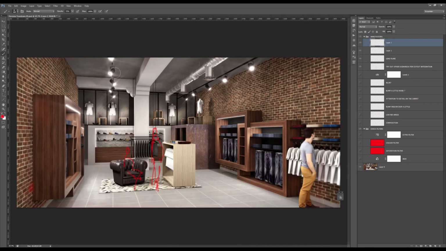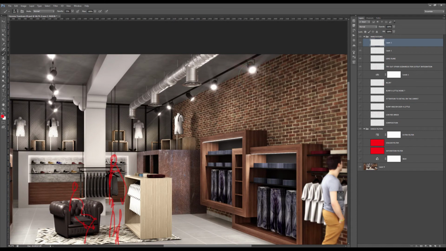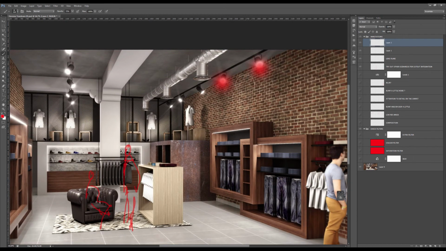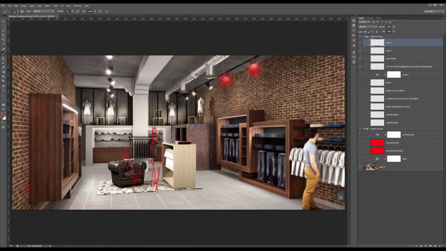So you can see here we have quite a lot of spots. They're actually quite bright, but they're not that bad. I think what could be fun is, say, this guy or this guy, they're looking straight in our face. So basically when you're taking a photo, the lens flare only happens when you have direct light coming right into your lens. So what you could do, and that could be actually quite fun, is to add a really subtle lens flare here.